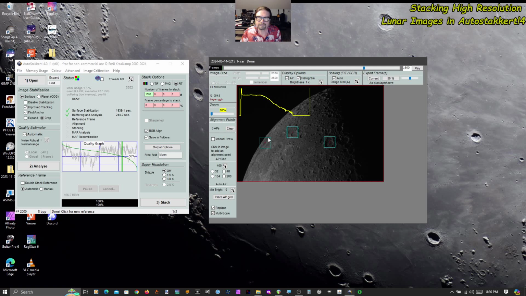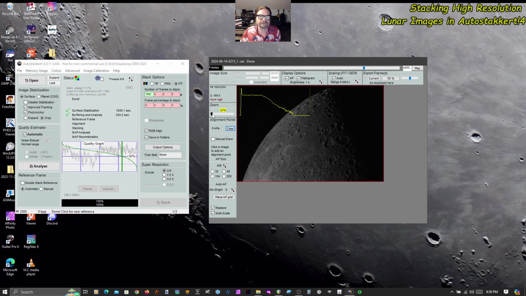Instead of warping this one box, you can warp 4 boxes in here and get slightly better results. On the other hand, if you go to too small of a size, then Autostakkert really starts to have difficulty aligning the individual boxes because there's not enough detail to be seen, right?